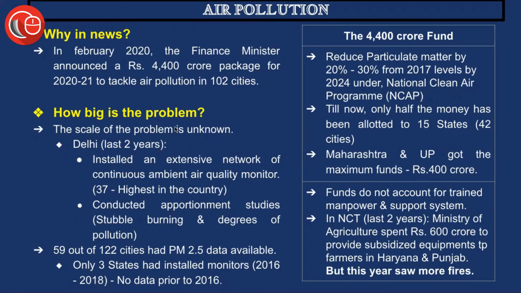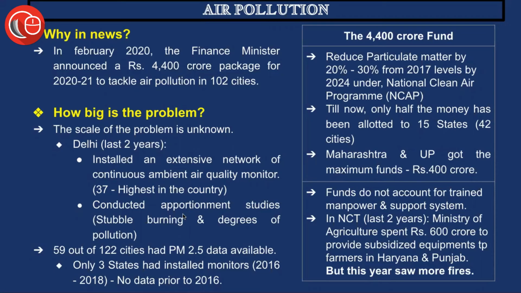So the scale of the problem is unknown, because many a times we have not even been able to understand the kind of air pollution that is happening in a lot of cities, and we do not have the prescribed equipments to actually understand the level of air pollution in particular areas. If we talk about Delhi, in the last 2 years it has installed an extensive network of continuous ambient air quality monitors, and also conducted apportionment studies, that is for stubble burning and degrees of pollution.